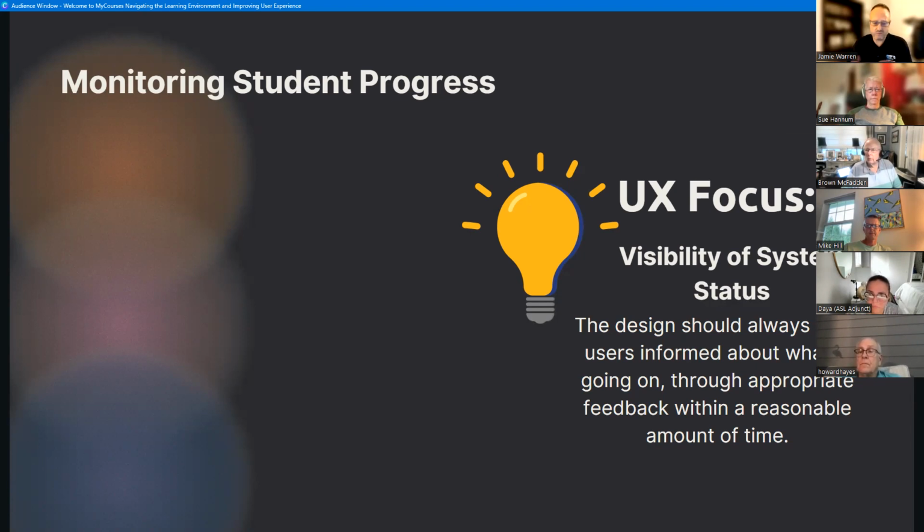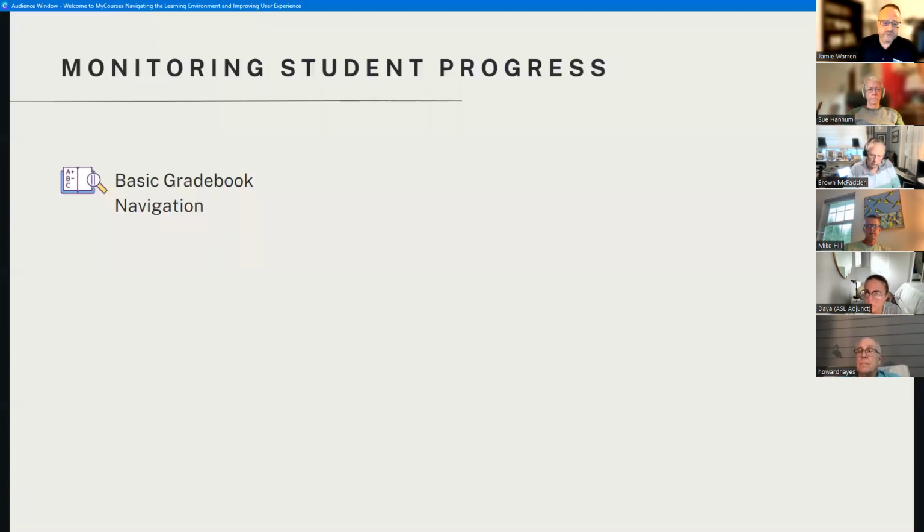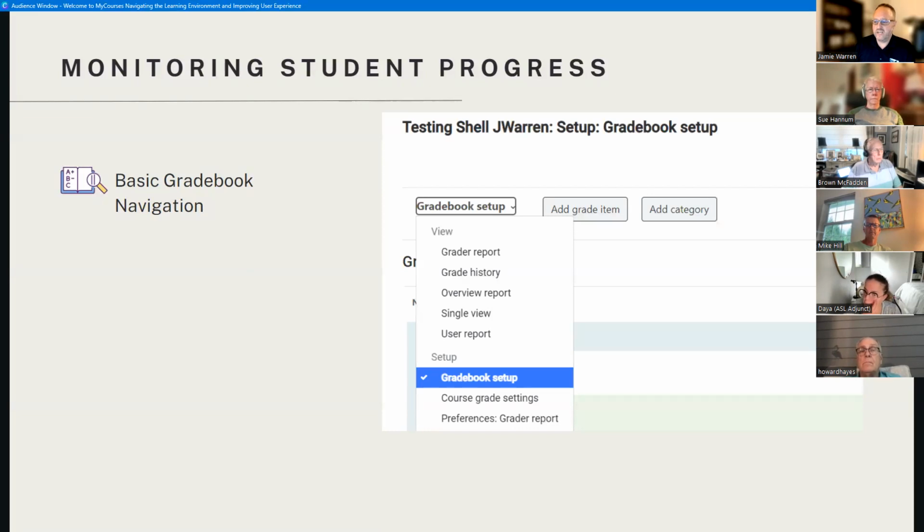And this kind of ties into what we were just talking about. But moving on, the gradebook is a really nuanced tool, and it's a little different for everyone. It's really going to depend on what is in your syllabus. That has to be the document that you pull everything else from. So as you're navigating through the gradebook, you pull out.